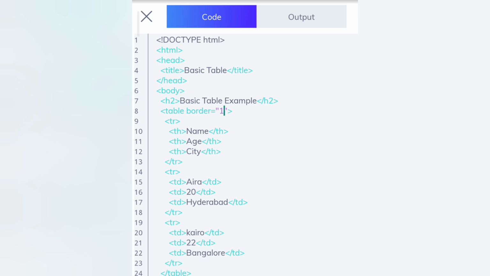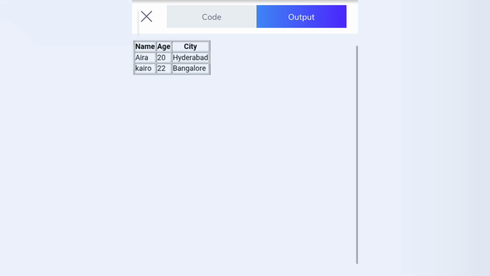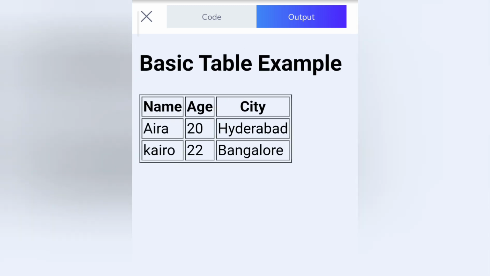I already told you that th, the table heading tag, automatically writes the words in bold. Then table data. Okay, let's run. Just see, guys, the heading basic table example, and the th table heading is bold by default: name, age, city.